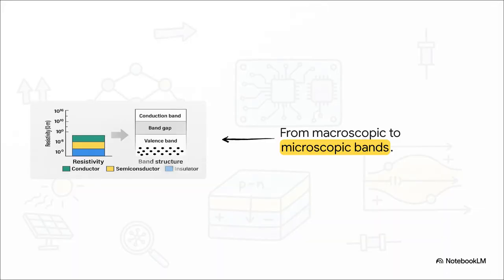And what we're looking at here brilliantly illustrates that exact shift. We're moving from our basic macroscopic resistivity blocks to the true microscopic band structure. We aren't just looking at a simple block of silicon anymore. We are visualizing these specific conduction bands where electrons are free to move, the valence bands where they're normally bound tight, and, this is absolutely key, the crucial forbidden band gap sitting right between them. This gap is the secret sauce. It completely dictates whether an electron can actually jump across to become a free charge carrier or not.